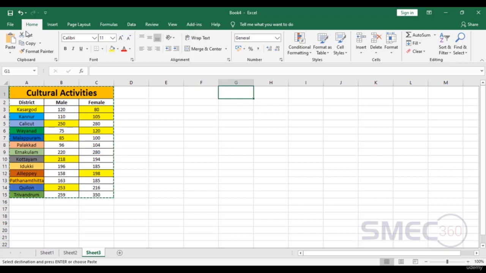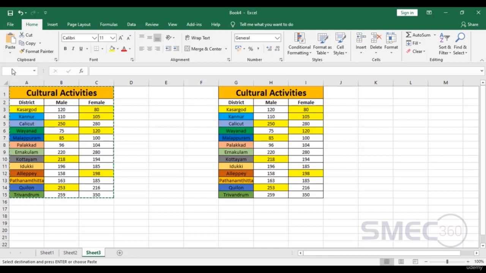I will go to home and click on the paste command, or press Ctrl V on your keyboard. Either I will use this command, or you can also use the shortcut key, that is Ctrl V. The content will be pasted into the selected cells.